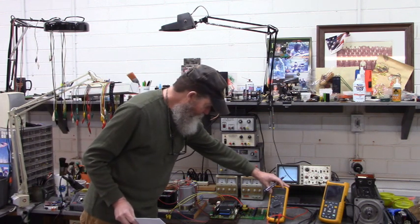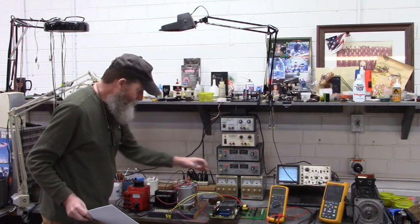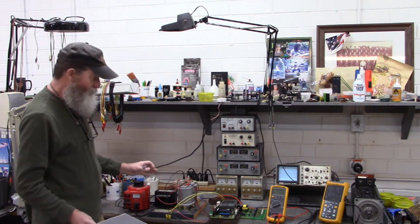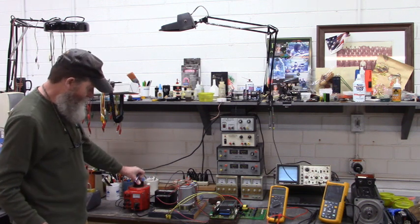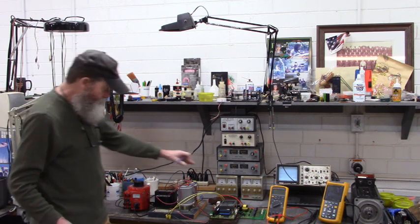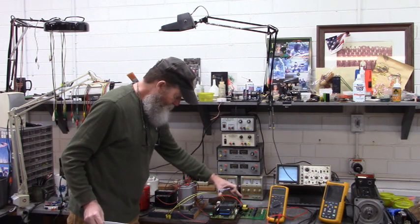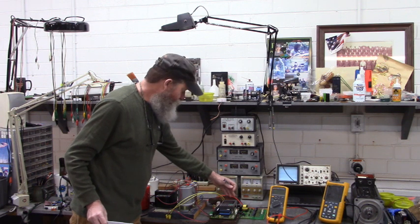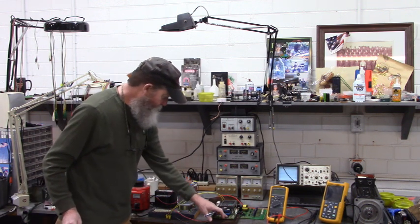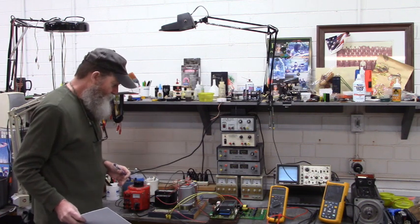This meter right here, set to volt mode, is going to look at the DC output of the voltage doubler so that I don't overvolt anybody when I'm increasing the voltage from the variac. We're going to creep up on the voltage until this system powers up, until the switch mode power supply on the power board powers up and brings up the CPU board and the keypad operator panel.